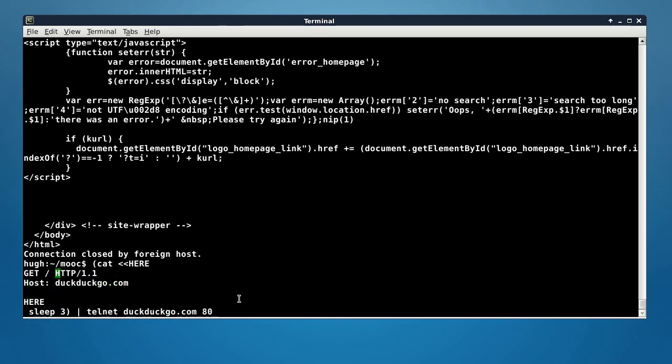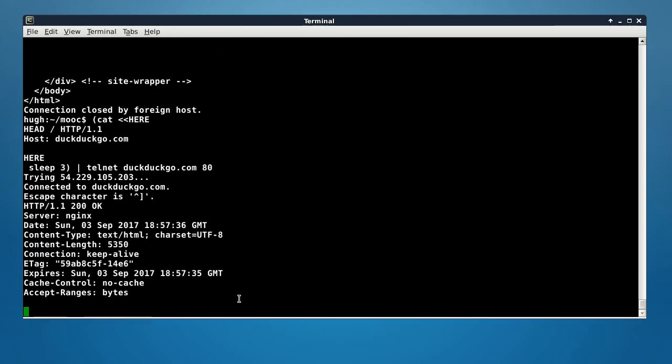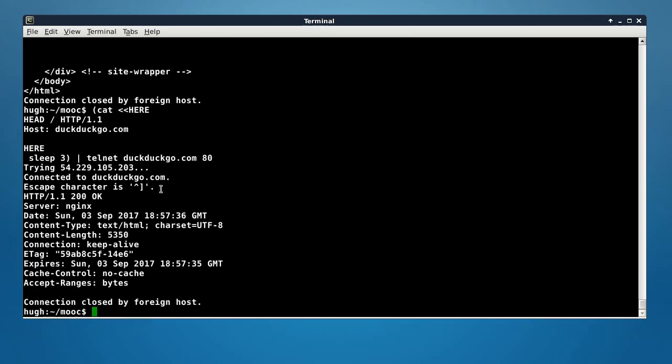So let's change that GET request and put in another verb. HEAD asks for the metadata but not the content. So here we see the first part of the response that was off screen last time, and it begins by saying the status is 200, which means OK, it means a successful operation.